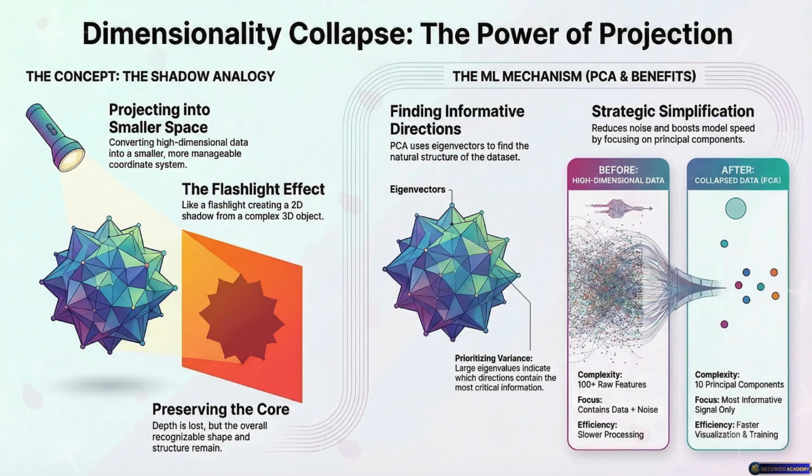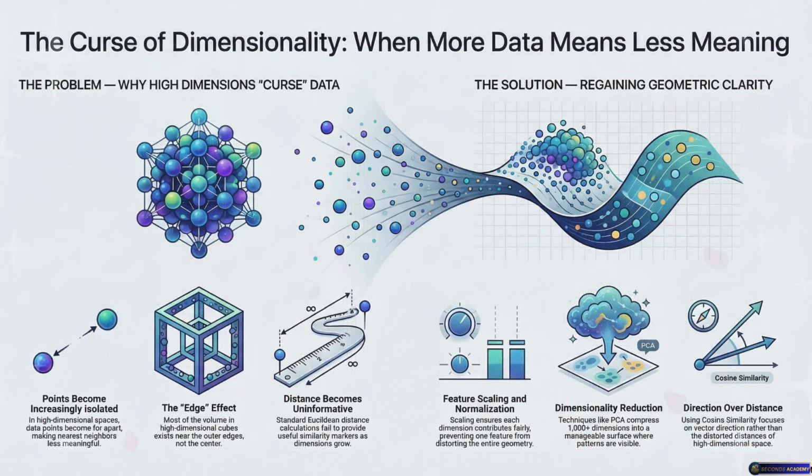That is a phenomenal engineering question, and it highlights the constant tension in machine learning, the bias-variance trade-off. You are absolutely correct that when you reduce dimensionality, you're permanently destroying information. If an incredibly rare edge case only manifests along an axis with a tiny eigenvalue, PCA will erase it. So why do we do it? Why take the risk of losing the edge cases? Because of the curse of dimensionality.